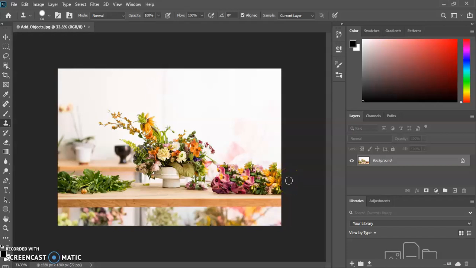Okay, so now you can see how this tool works. Okay, now what we are going to do, for example, I'm just going to click and I will fill in over here.